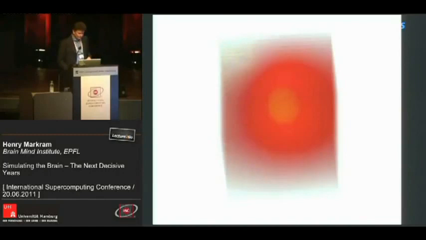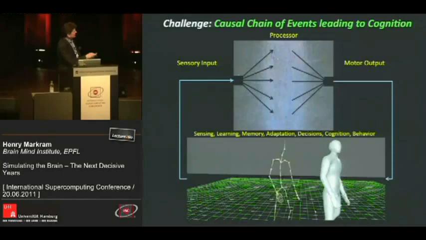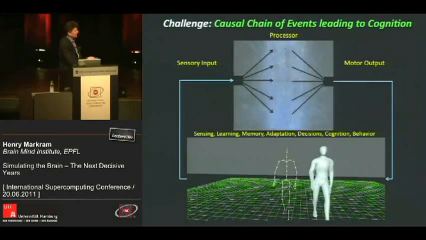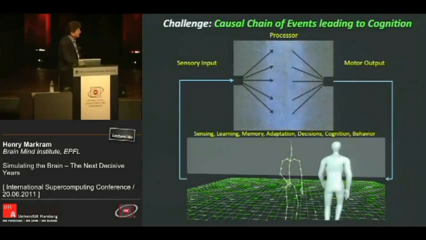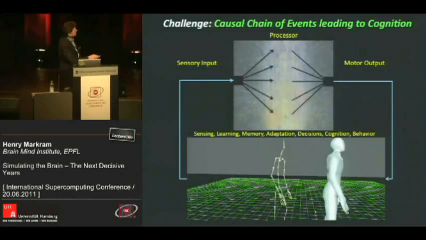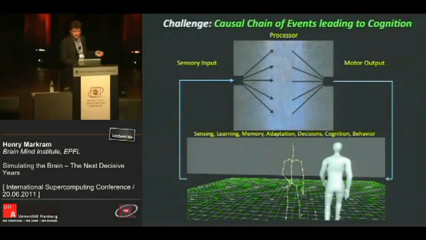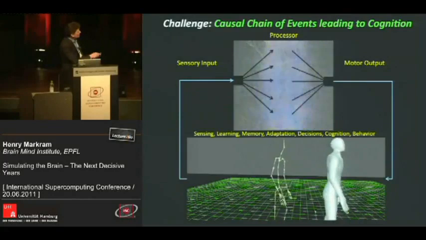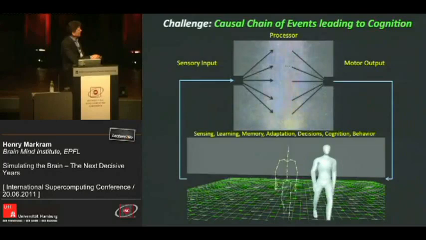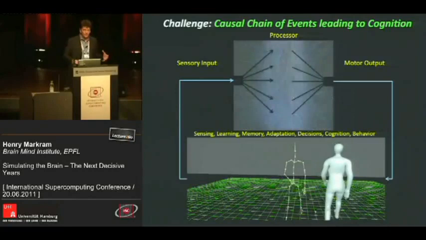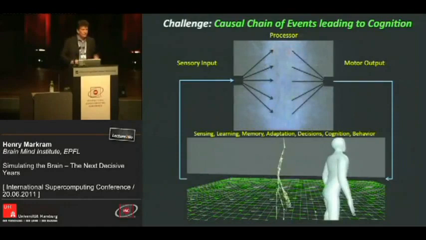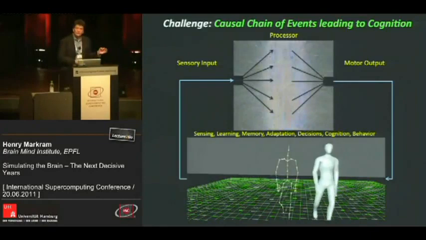Before we were just transmitting spikes between the cores; now we have to transmit a lot more information. So this is post-processing at this stage, and we will have to find other solutions to do this for a whole brain. We take this further, and in order to study the emergent behaviors, we couple this model — hopefully as close to real time as possible, we're at about 100 times real time — to a virtual robot or a real robot. With all the learning rules and all the reward mechanisms inserted into this model, if this model can support an avatar to make anything intelligent, a decision, remember which door has the reward, that very moment you will be able to trace back the causal chain of events that lead to complex behaviors.